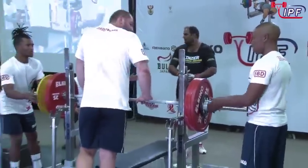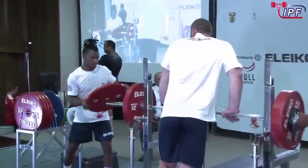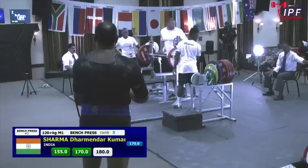And they do love the game as well. Okay. I thought I heard bar loaded then, but it obviously isn't. He's got a different belt on. Maybe we've had a change. Yeah. He had a prong belt on that he threw on the floor for his second lift, but he's got a lever belt on now.